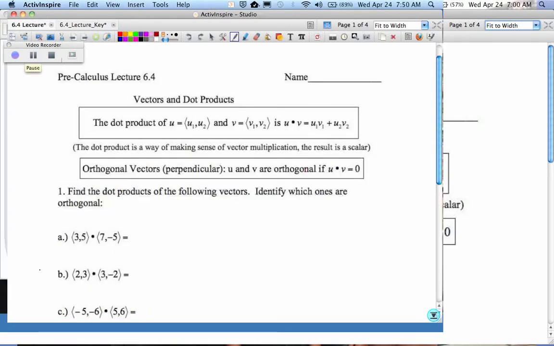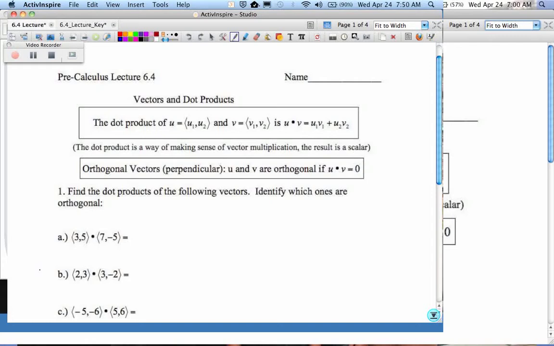birthday. Okay, so today is the last lecture of chapter 6, so tomorrow's review day, and then the test will be on Friday. Pretty straightforward today. We're continuing with vectors. Again, a lot of these formulas will be on your formula sheet, so you might want to have that out so you can look at them.